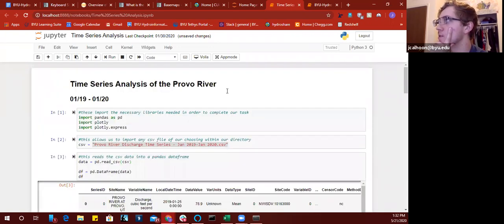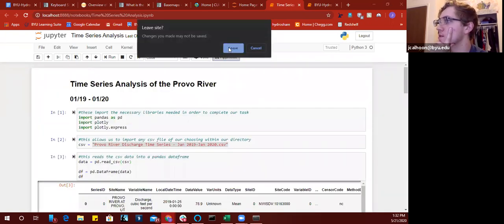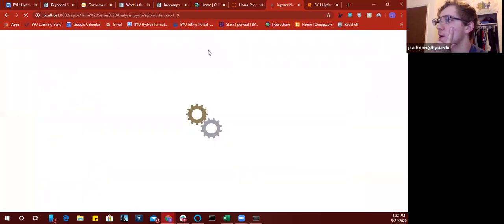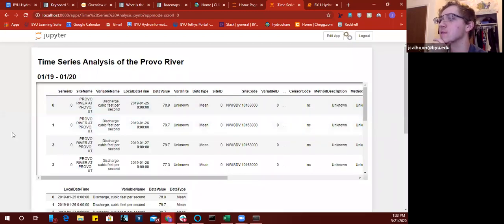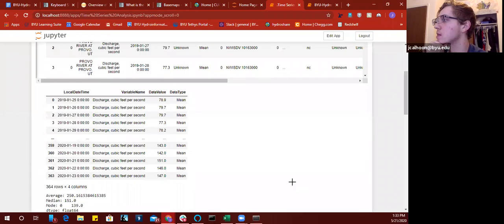But then going to app mode, it should be fine. It pretty much pops out. It only gives you the outputs. If you notice, it's running. It only gives you the outputs. It doesn't show the code.